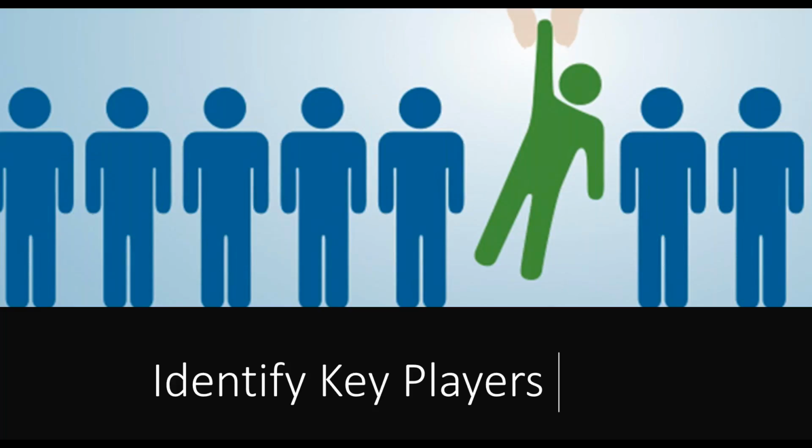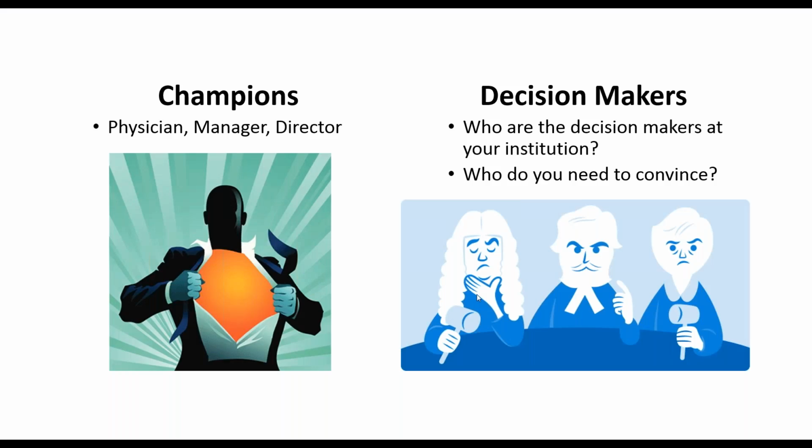So after defining the goals, it's very important to identify the right people. As we all know, having the right person on your team makes the biggest difference. And if you have the right person on your team, it just makes this project easier and your life much better. Next slide. So there's really two main types of people you should consider. First are your champions. So champions are people who would focus their efforts on the program, who are engaged and who you can consult regularly, people who have your back, people who will support you in your effort, and who are possibly involved in the decision-making process as well.